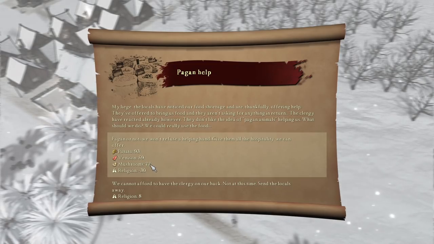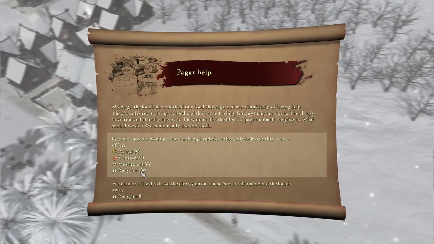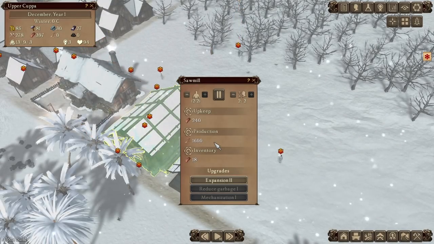59 bits of venison, 77 mushrooms, but our religion stat goes down by 30. So we lose quite a lot of religion. However, we could say, can't afford to have the clergy on our back, not at this time, send the locals away. We get 8 points of religion, but of course we don't get the lovely food. Do you know what? Food is more important, people need to stay alive. So yes, please, we'll absolutely do that.